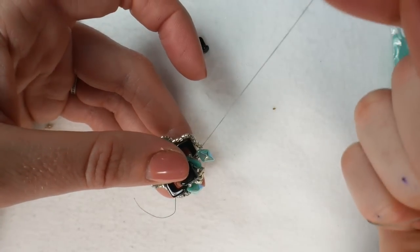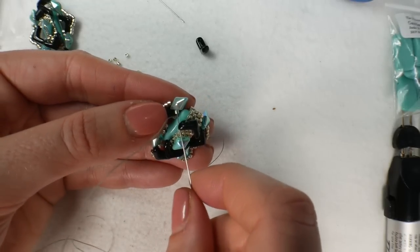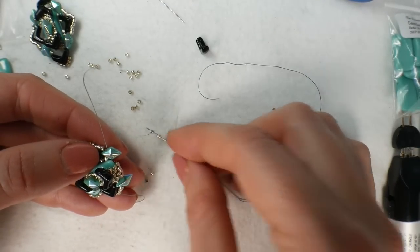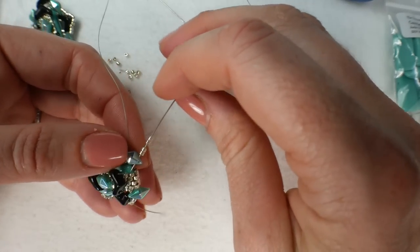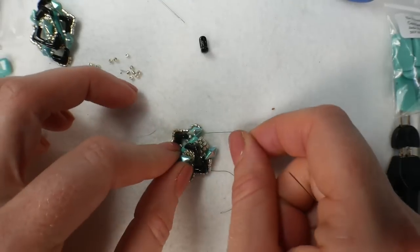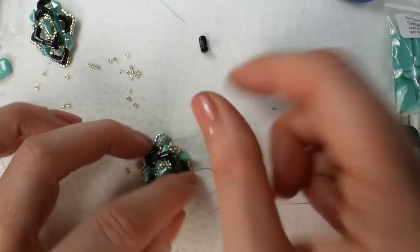Here we are then at our starting point again to go in and decorate the outside of the DiamonDuos, going through the Delica that sits next to the DiamonDuo, coming out through that first hole of the DiamonDuo. Again, 4 of our Delicas are going to decorate the outer edge, and then we're going to sew through the DiamonDuo back in towards the project. When we have that sewn in back towards the project, then we're going to get ready to add our next of our EVA beads to really capture it in and create that Art Deco style.